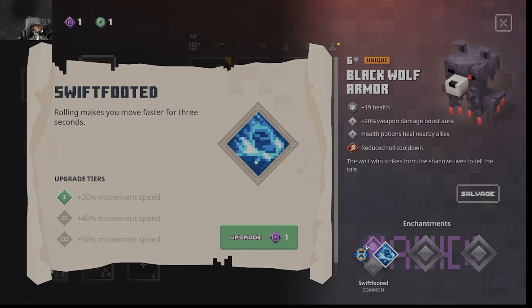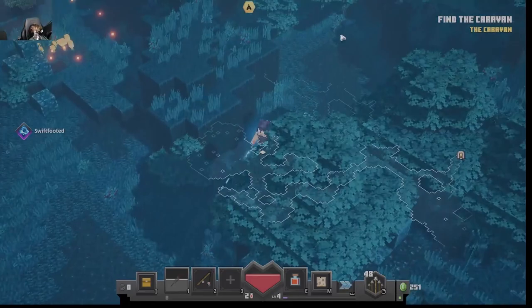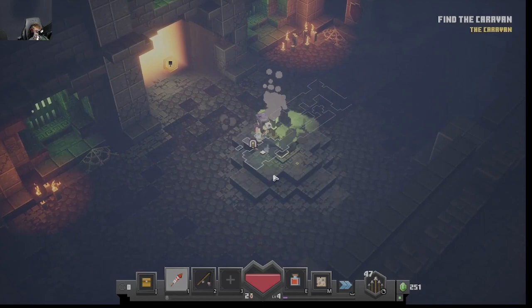Rolls make you move faster. Definitely. Now we can just move faster. That is nice. I did not look at that before. Because now we can just go so much faster. And we can check out so many more areas. That's actually a good thing I never saw before. Or because I've never got it before. Or we might be able to go through creepy crypt faster.